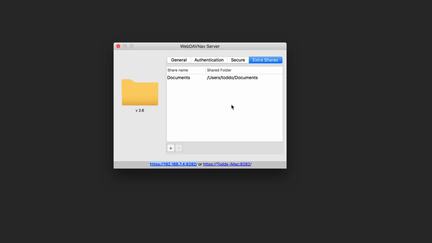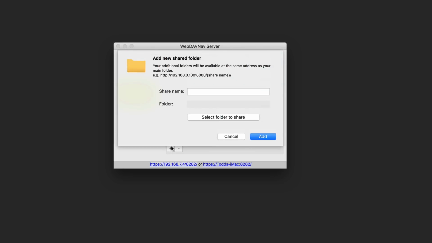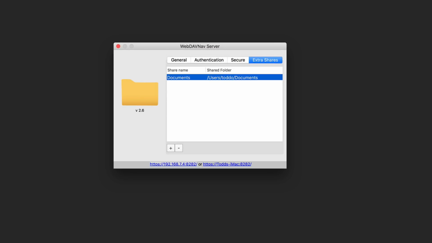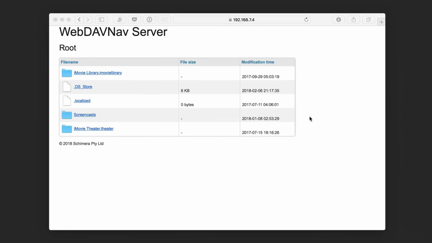Well, if you remember, it told you that you had to put in documents in here, okay? And so you have to use the word documents after the setup. If you remember real quick, if I come in here and hit the plus, it's going to have you put in the local IP with the port number and then whatever the share name is, right? Just like that.